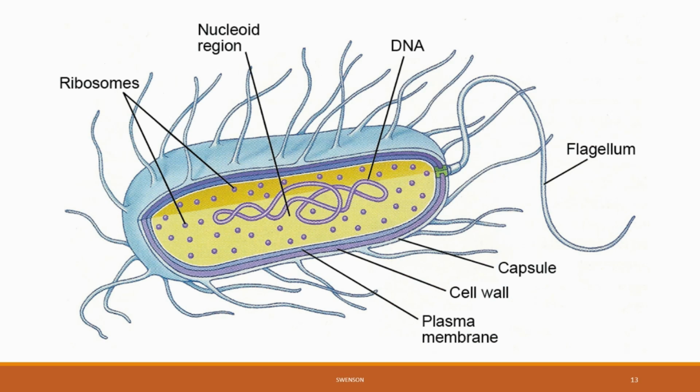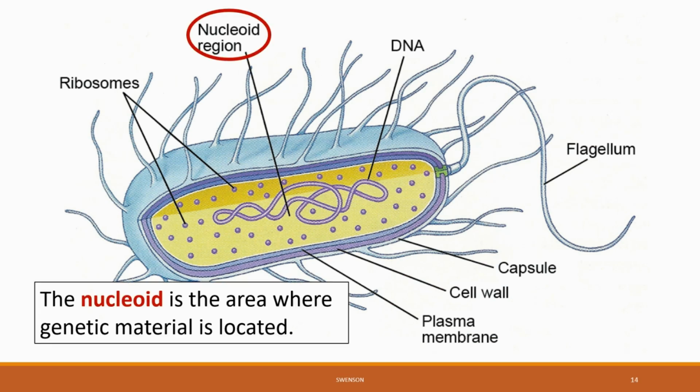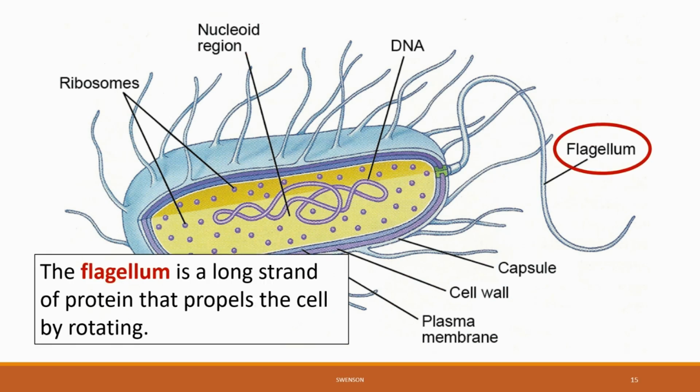They can come in many different shapes, but one of the most common shapes for a prokaryote is the pill shape. We shall cover some of the key components of prokaryotic cells, starting with the nucleoid, which is an area of the cell where the genetic material is found. The flagellum extends from the cell in long strands. It is made of protein, and at the base is a motor that spins the filament, causing the cell to propel. The flagellum allows prokaryotes to be mobile, and this is called motility.